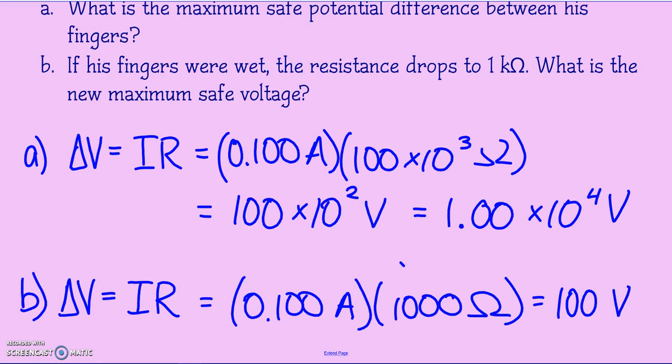That's a really important number when you realize it, because the voltage of the plugs in our outlets exceeds 100 volts. If you have wet fingers, you could potentially kill yourself by touching something that is plugged into the wall. This is why you always see those warnings on outlets to, for example, on a hairdryer, never use this while you're in a bathtub, because you could actually electrocute yourself with something like that. We'll have a lot of experience using Ohm's law as we analyze circuits in the next few days.